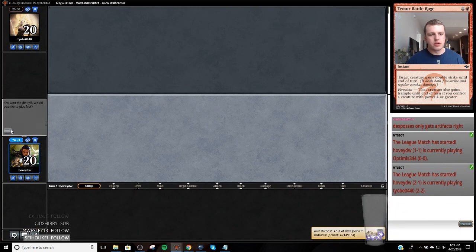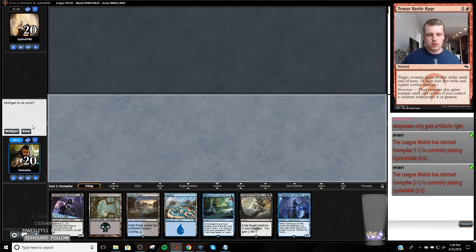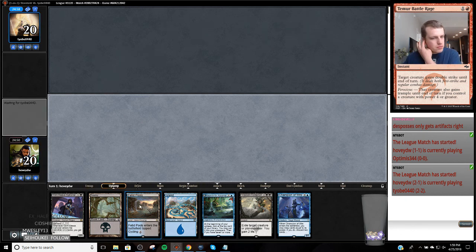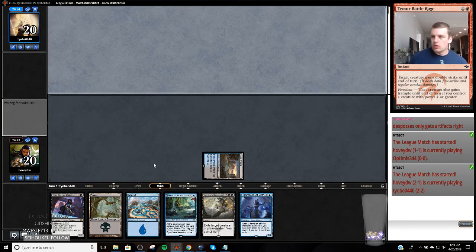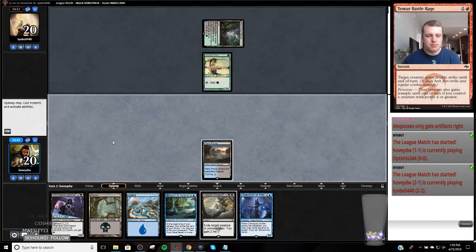I would like to play first. Keep this hand. This hand's good. Hey, Phil, you're on the other side of this. Get to start working the siphoner. Oh, this should be a fun matchup here. No, that's bad.